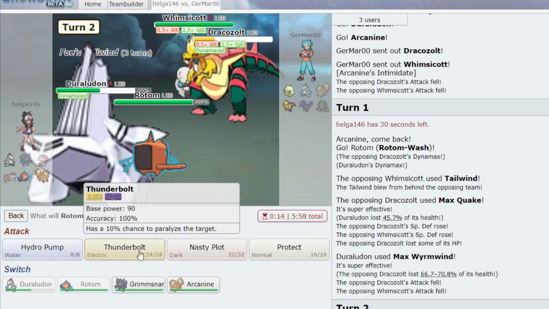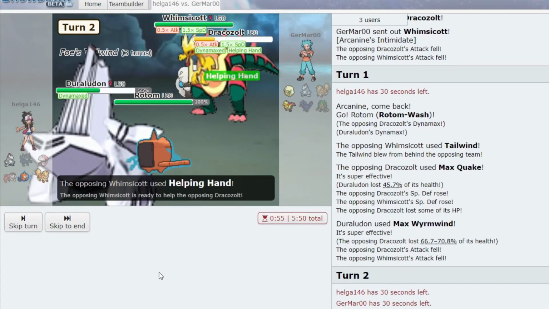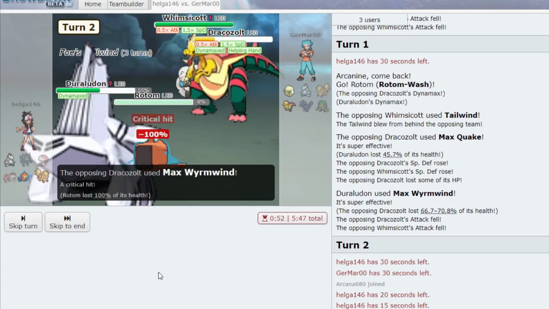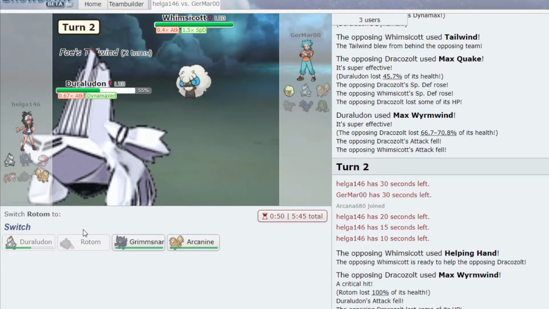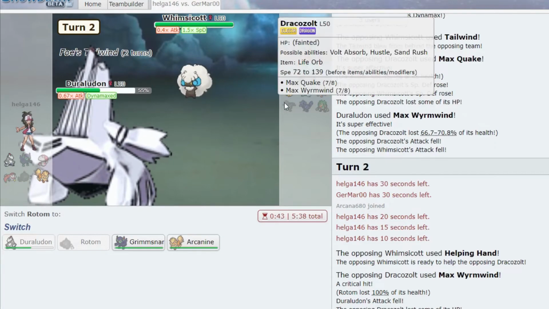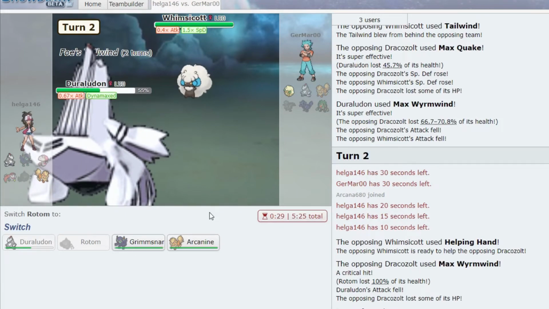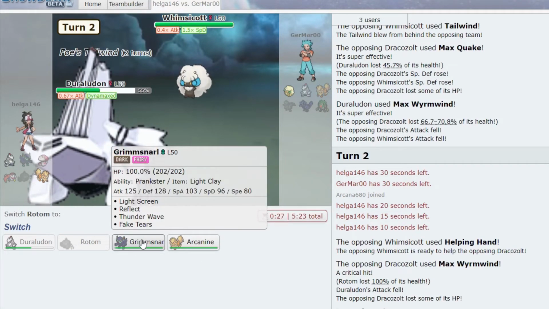So what I can do is Max Whirlwind, and I can probably break Sash and just go for a free Thunderbolt into that. He's gonna Max Whirlwind that. Oh, and he crits us as well, so our luck continues. But we're gonna see. I don't know that crit mattered, honestly, because it is Dracozolt. Who knows? But we get to know that he's Tailwind, Helping Hand, which means he's probably Moonblast Protect as his last. Which means he's not an Eject Button variant, at least I wouldn't think so, because I have Duraludon, and it seems most likely that he's going to go his Arcanine.